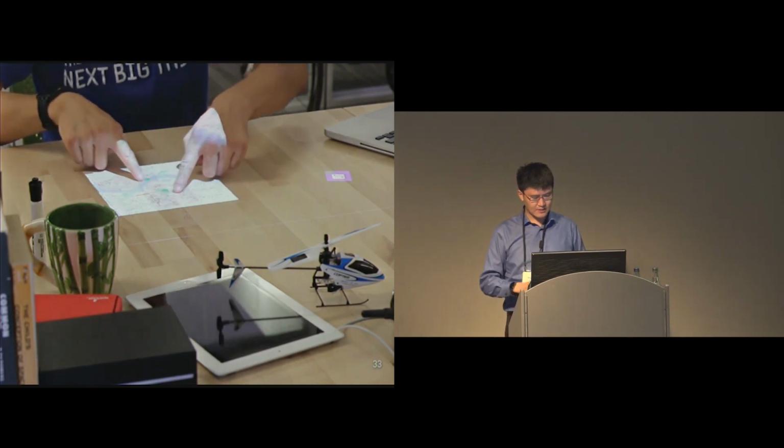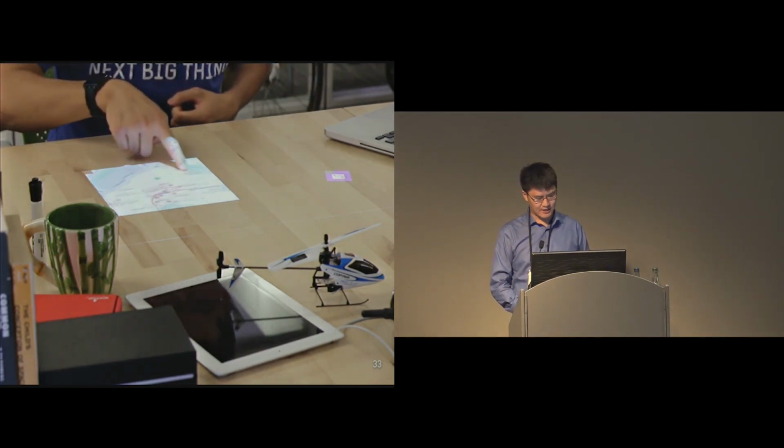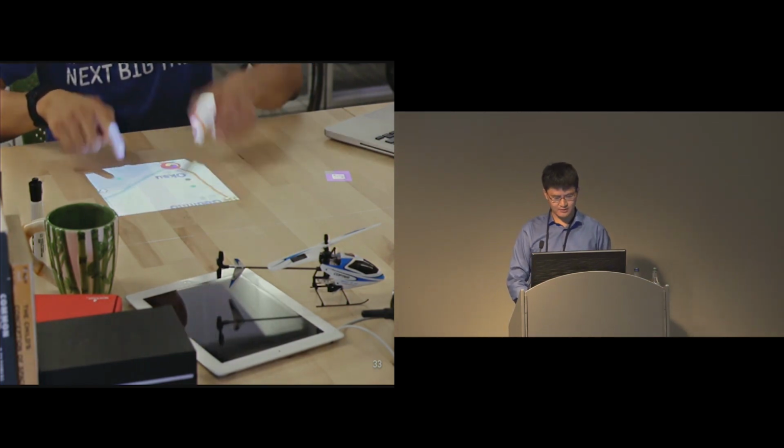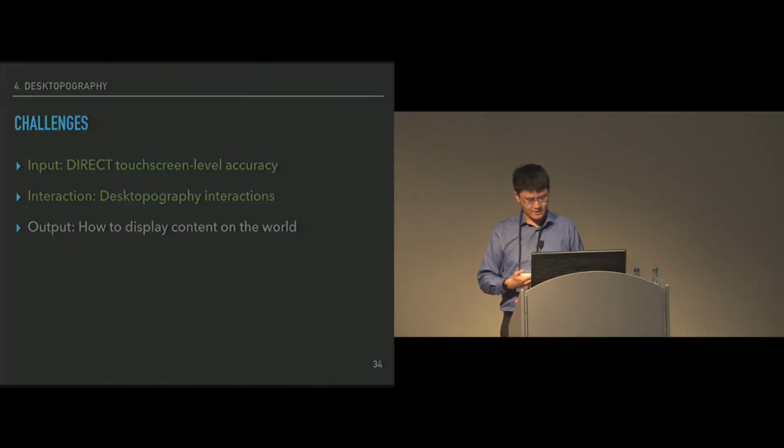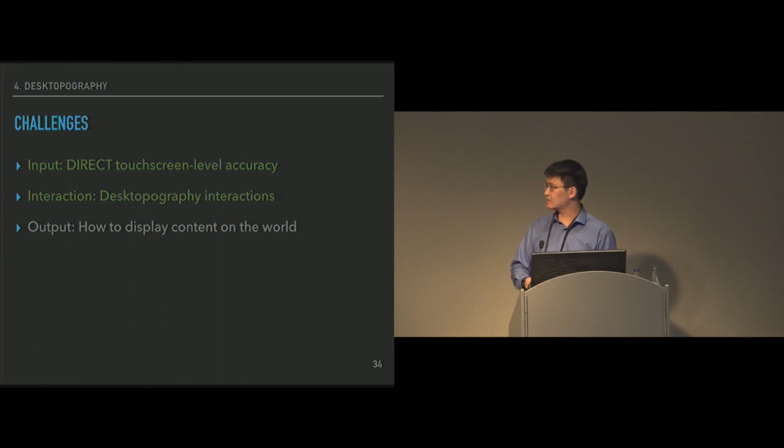Okay, so that's a set of interactions. And there's more work in my thesis, but I'm going through the high-level points here. A set of interactions that allow both user interactions and environmental responses that work on practical desk environments. So for the last bit, let's look at how we can actually do output.